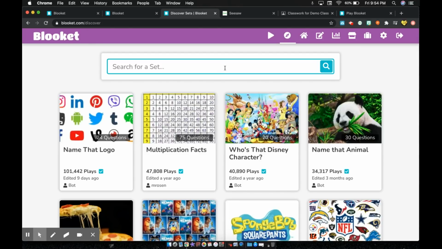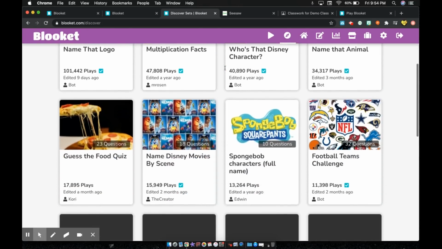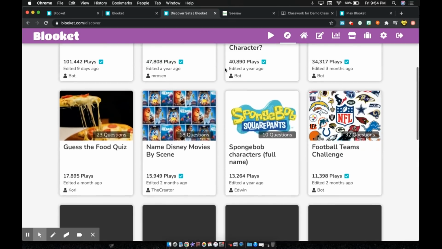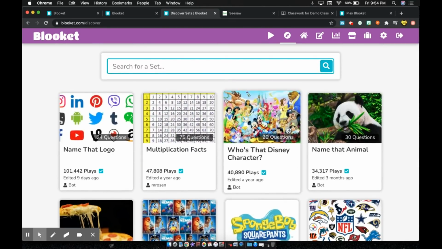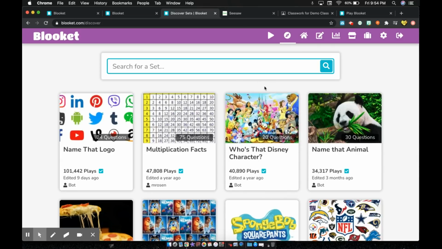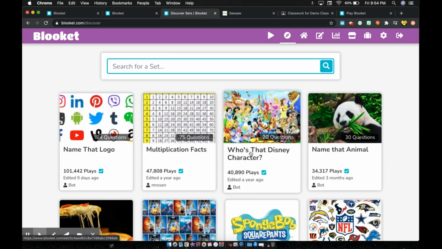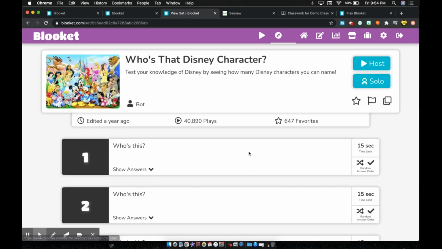And here I can look through all of their featured sets that they have. And like I said before, they have a lot of sets that are not necessarily educational, but more so on the fun side. So you can use this as a Friday incentive or Fun Friday game by playing one that's like this. What's that Disney character?